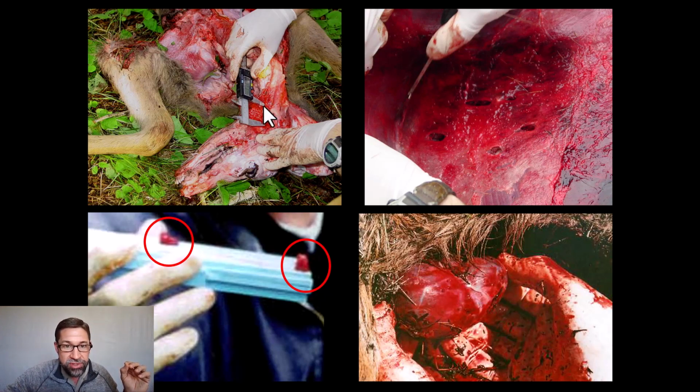And you can see here, these are the canine puncture wounds. This is a cat kill. It's crushed the trachea. Here's another kill on the top right. This is a bear kill, but you can see I've pulled back the skin, and you can see all this blood trapped up underneath the skin. So this is called subcutaneous hemorrhaging. What this suggests is, when this bite was made, those are the canine puncture wounds, the calf's heart was still pumping. There was blood pressure in the arterial system because the blood squirted out underneath the skin.